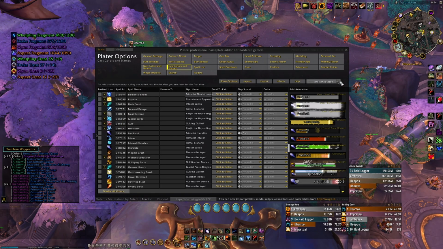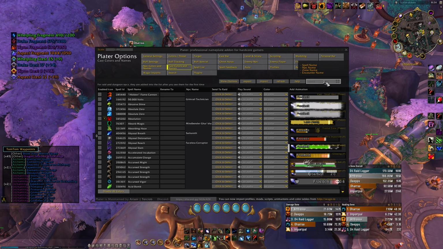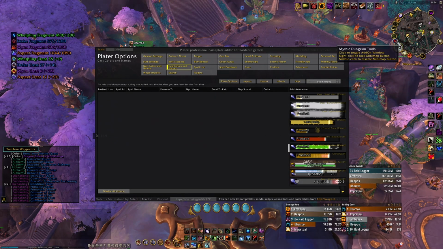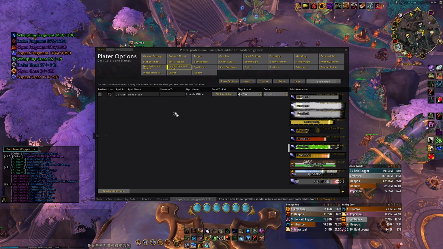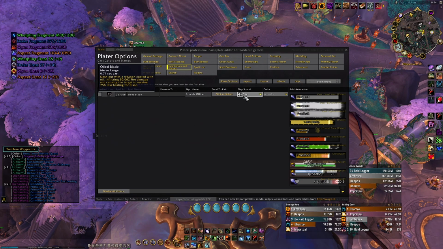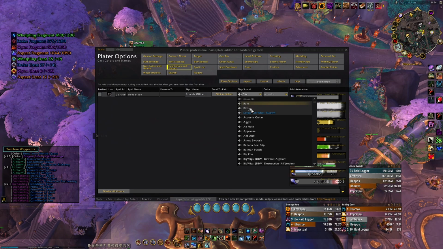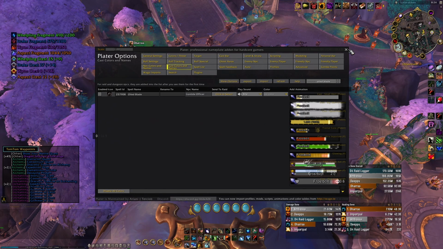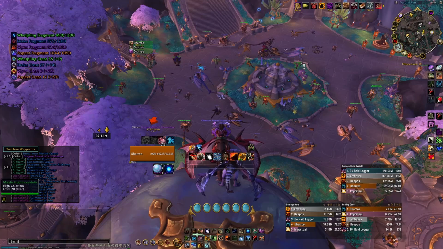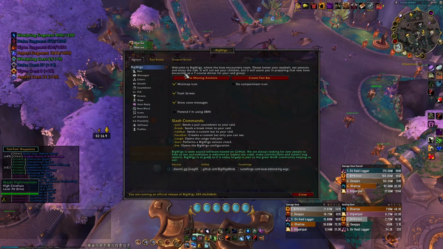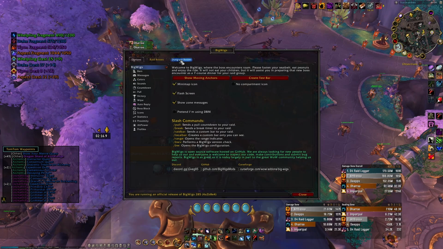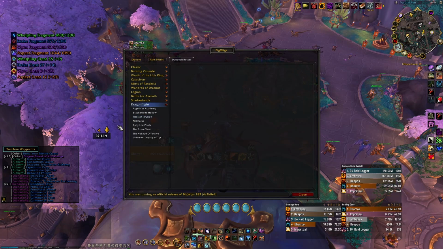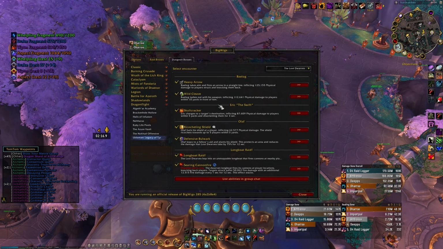And then you can also search for individual spells. Say for example, Oiled Blade from the officers in Freehold. And up here, as you can see, you have Oiled Blade, and you can set up the sound, bite, bam, whatever you want. So that's Plater. Very simple. You can go through each dungeon, kind of go through all the spells, and do so accordingly. Now, Bigwigs is a little bit more tricky because sometimes it doesn't have all the spells. I personally like to use Plater because usually it has all the spells for you, but it might be a little bit difficult to filter through them.